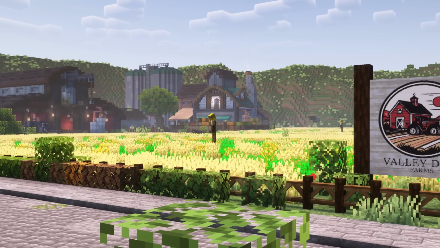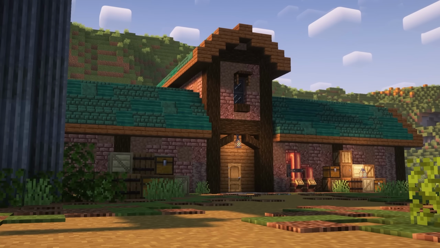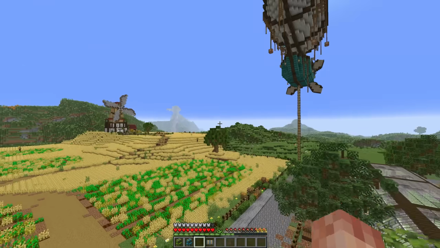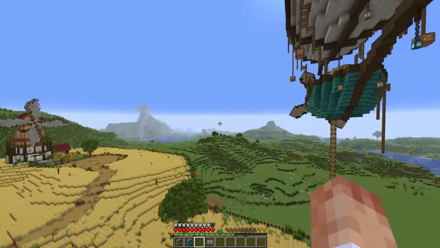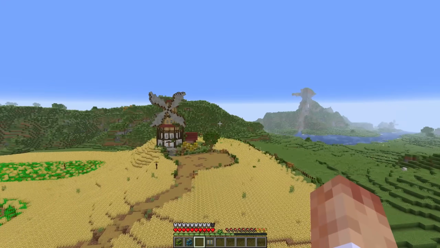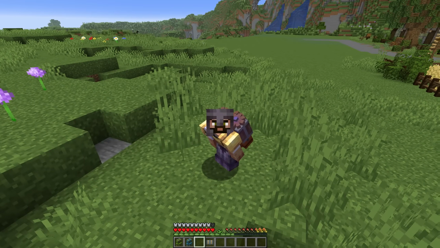Last episode, we actually finished Dale Valley Farms with the addition of a windmill to process farmed goods, a mushroom farm, and a brand new delivery vehicle. And we all know what that means. It's finally time to build a small airport, and I'm so excited. I've been looking forward to this. It's what this whole area has been about, really, just getting an airport down. But you can't have an airport without a reason for needing it, so, well, now we need it.